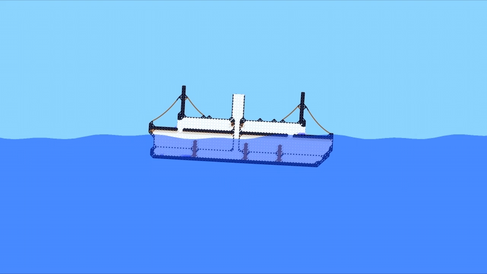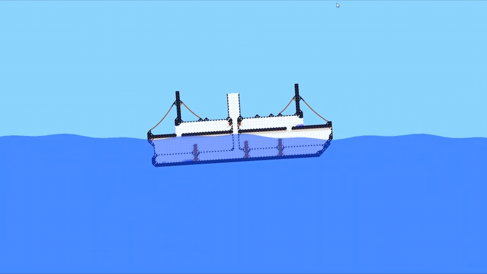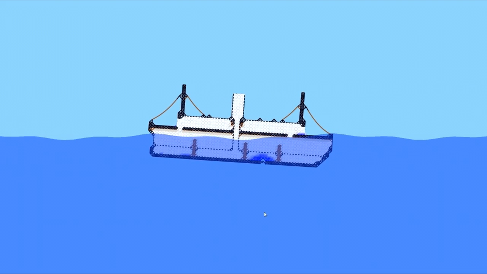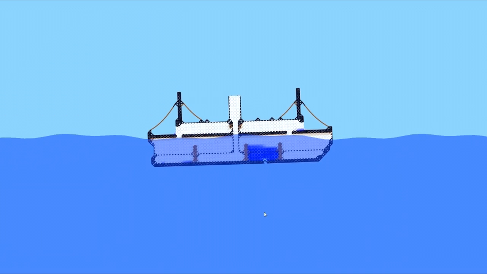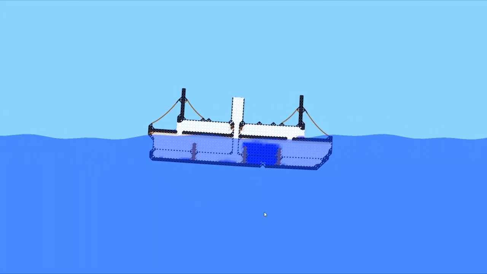But the most fun we're going to have right now is taking my cursor, hopefully you can see it, and destroying a piece of the ship. At which point it starts to fill with water. And commence the simulation of the sinking.